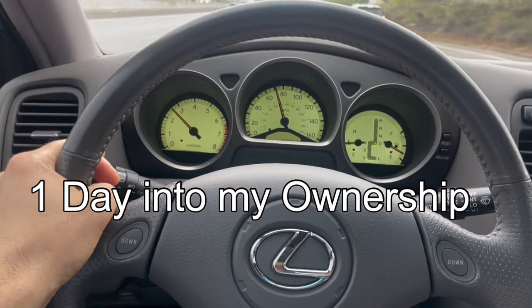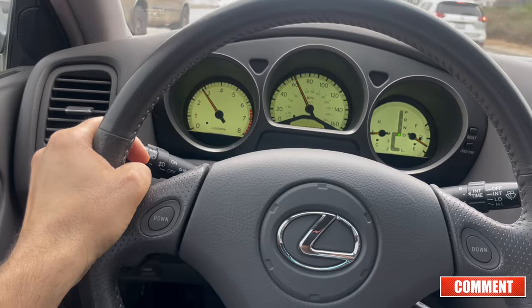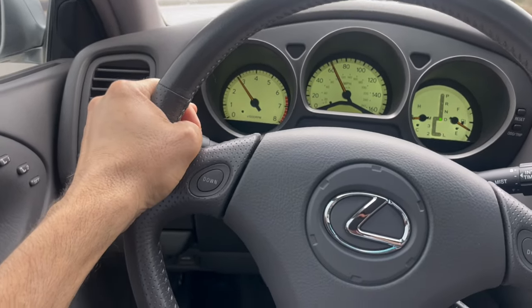Right away on the drive back from buying it, the car had a vibration at highway speeds and upon braking. I don't know — it felt like a $1,000 job. Turned out to be a case of warped rotors that I replaced, and I also needed to balance the wheels. These two things set me back about $450. I also paid $92 for an oil change the following week. And in the subsequent days, I noticed the battery wasn't holding charge, so I replaced the battery as well for another $140.